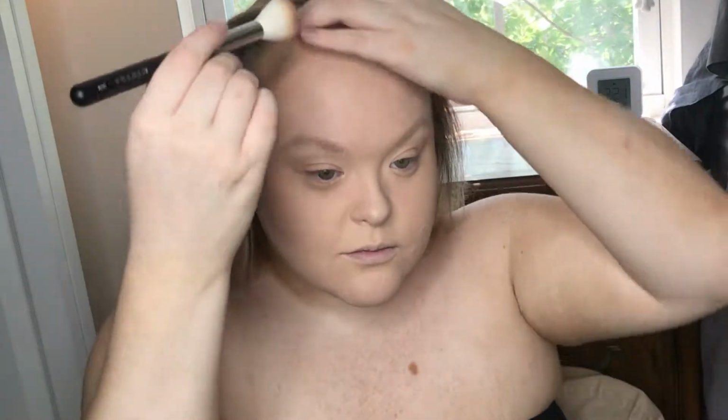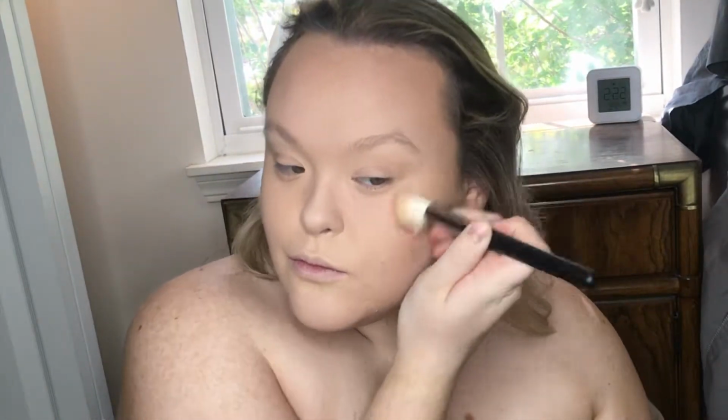I don't know how I feel about this. Not noticing a massive change or anything. While I was editing this, I did notice that it did bronze my skin, but in the harsh light of the ring light, it did not look like it did anything. But I did notice in pictures later that night that it did show up. So I am 100% for this product. Interesting. I don't think it did much. I don't hate it. I don't love it.